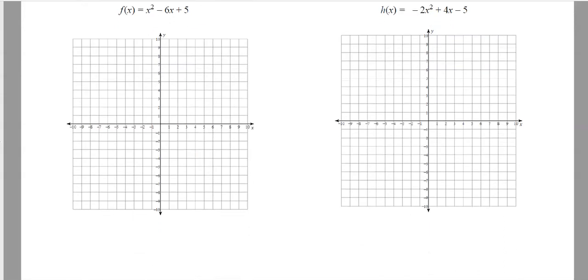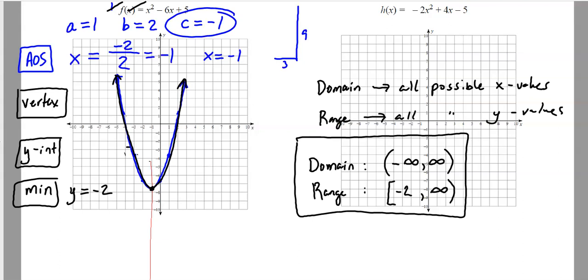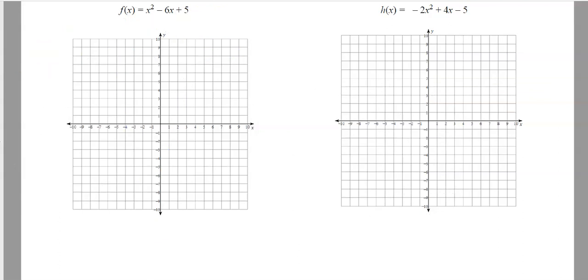So example 2 over here. So I'm looking at this thing. It's definitely in standard form. One thing I might want to do is I might want to write down, A is +1, B is -6, C is +5. So the first thing, because A is a positive number, all right, this thing is going to open up. So it opens up. So I know it's kind of going to look like this. So I have a general idea of the U.